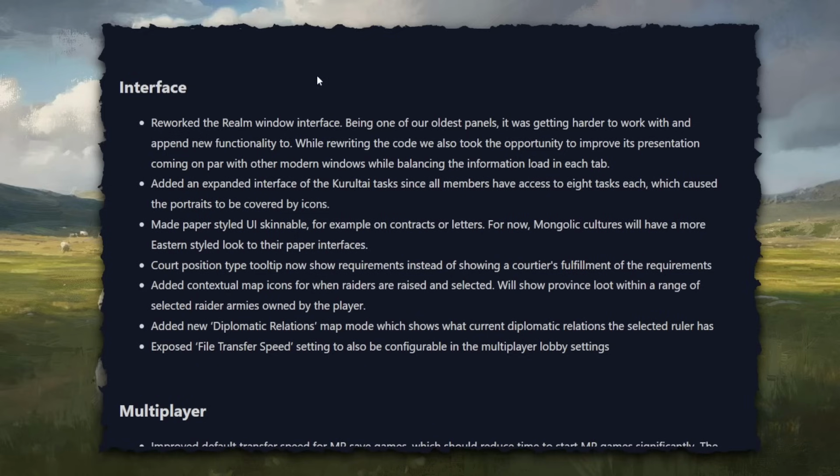The other thing I wanted to call out here is they've added contextual map icons for when raiders are raised and selected. This will show alliance loot within a range of the selected raider armies owned by the player. So I guess what this means is you no longer will have to hover over each county to see how much money it would make. It sounds like maybe once you have the army selected, it will now show on the map how much gold each county is worth. So again, you don't have to keep going in and checking each one separately.